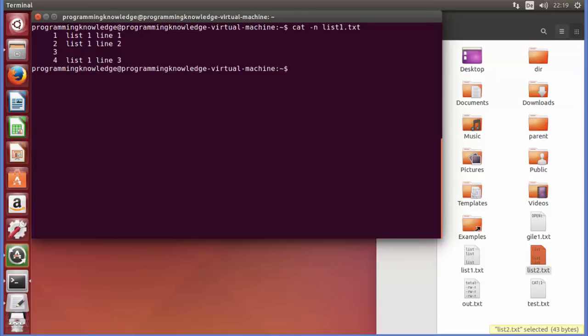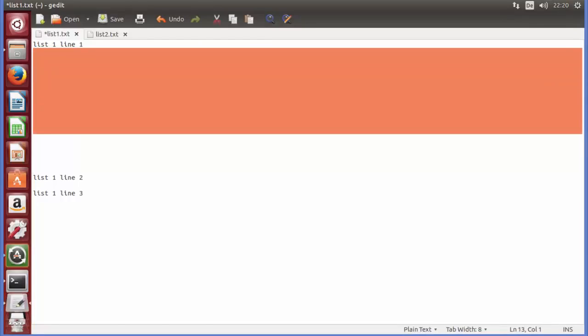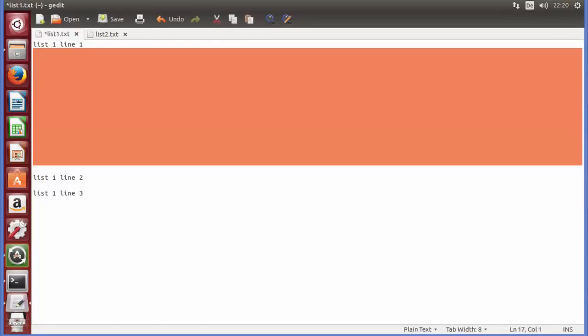Now for example, I have a text file which has multiple line breaks, something like this, big line breaks, right? And I want to display the content of the file, and I want to remove all these big line breaks, and I would just want to show only one line break, right?